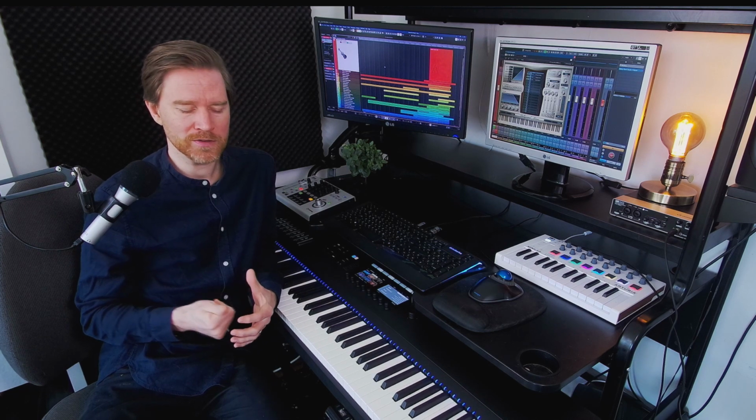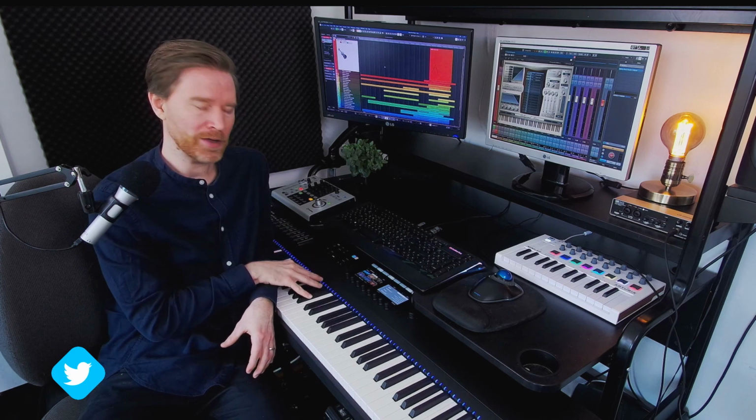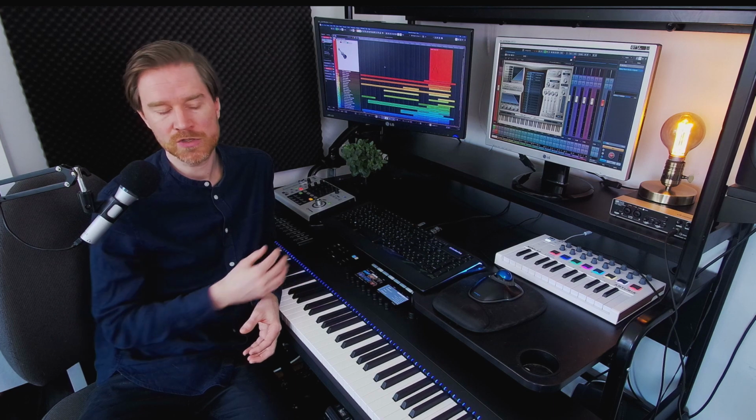I wanted to give you a pro tip using this library that will really speed up your workflow. Use this solo French horn mod speed patch for your sketch writing when you're sketching out ideas. And there are several reasons why this is really good. The first one you might not think about, but if each key is representing one player, then it will sound more natural when you try out chords for a brass ensemble. If you have another patch with 2 or 6 players, it will sound too much, too overwhelming and unnatural if you play bigger chords. So when it sounds more natural, you get more inspired.